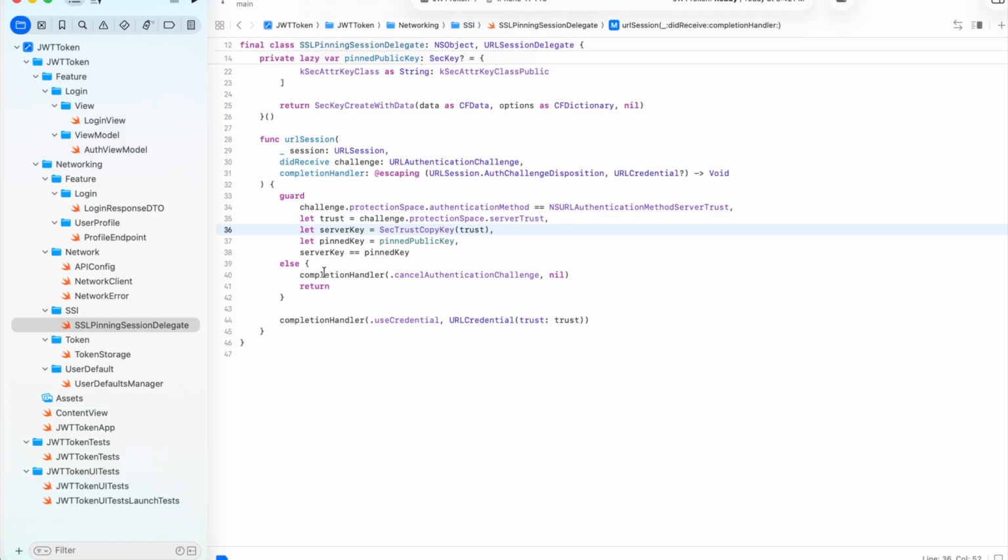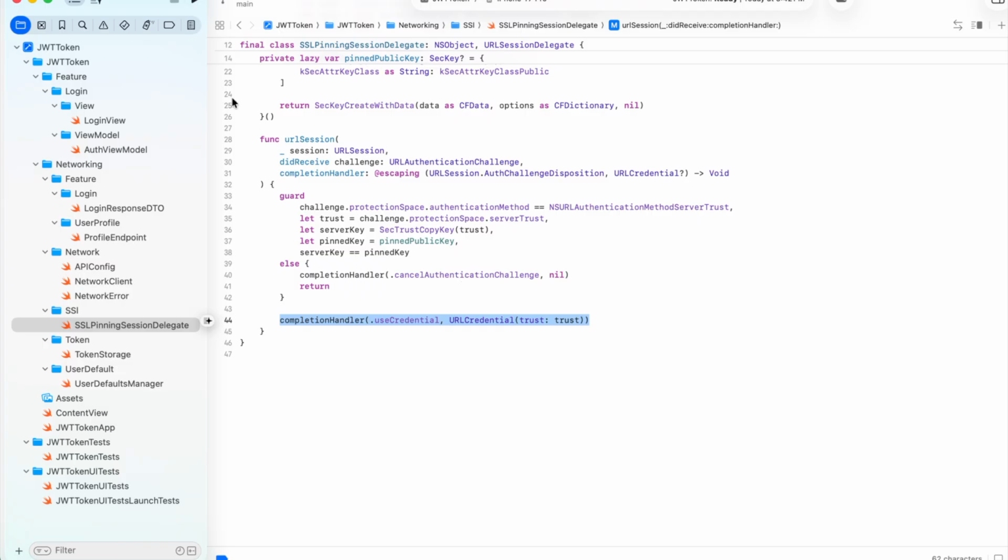If it is correct, if it is the same, then we are making it an authorized client with the authorize URL. And if it is not true, then we are throwing an error with cancel authentication challenge.